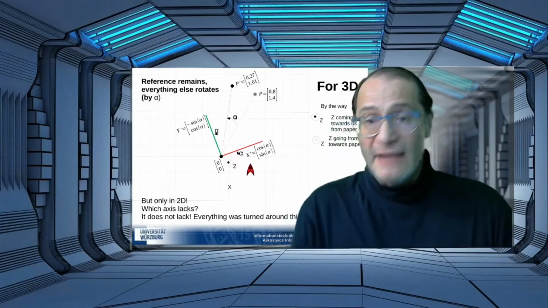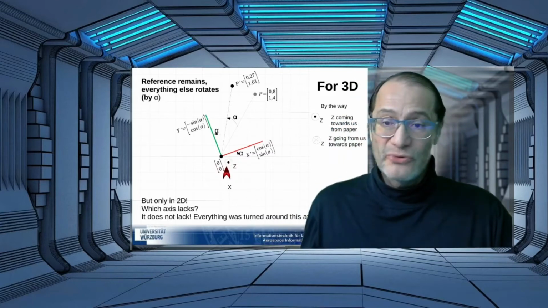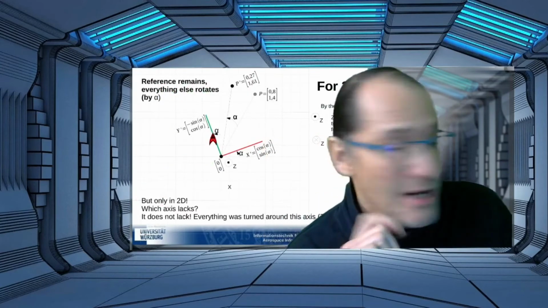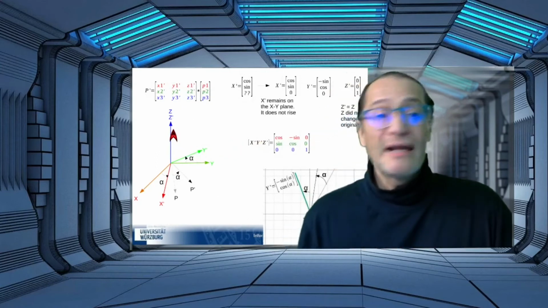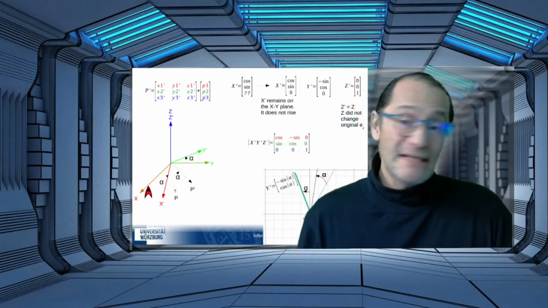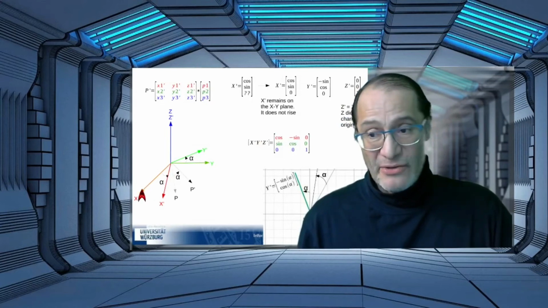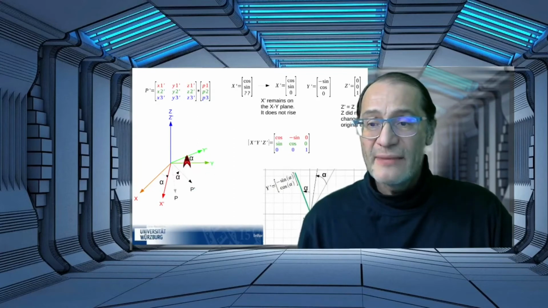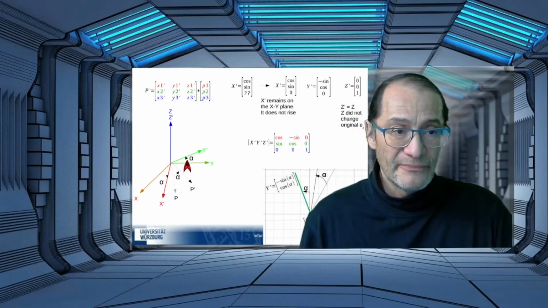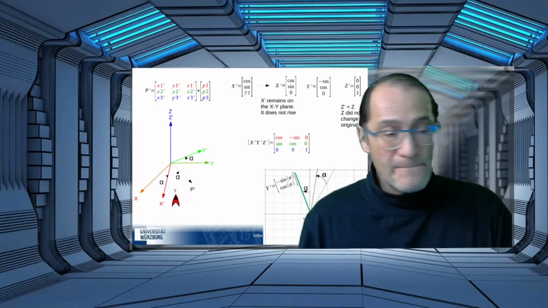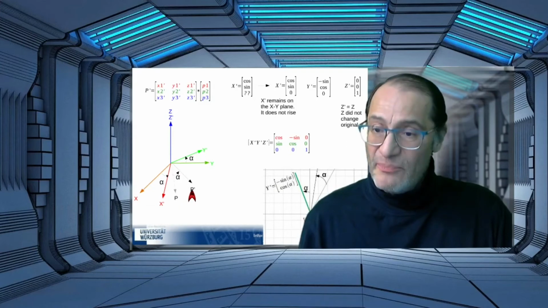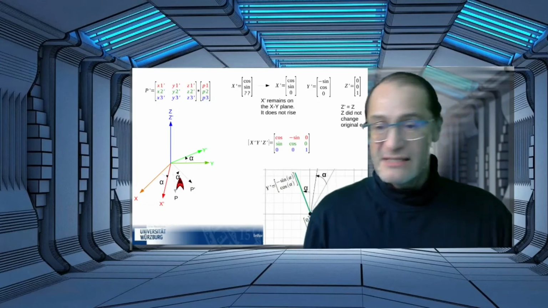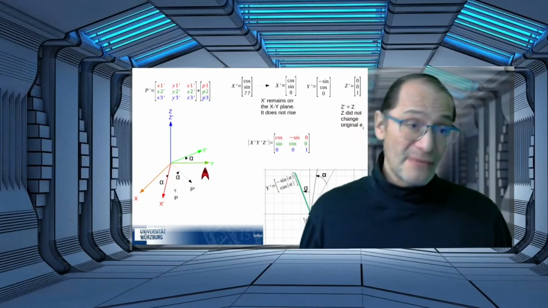Okay. And now let's make the next step, how to compute rotations in 3 dimensions. First, do you remember this? We are going to use this again and again. And I am rotating here only on the xy plane. So this was my old x, and this is my new x. That was my old y, and this is my new y, and I am rotating by alpha. Okay, this was my old point, and my new point is here, relative to the reference coordinate system. Relative to the body coordinate system, it didn't change.